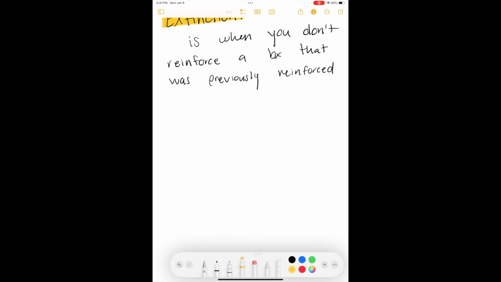Let's say every time a child whines, their parent reinforces them. Let's say a child whines because they want something. And every time that child whines to get something, their parent gives them that thing. So that's a maladaptive behavior that's being reinforced. They're reinforcing them asking for what they want in an inappropriate way.